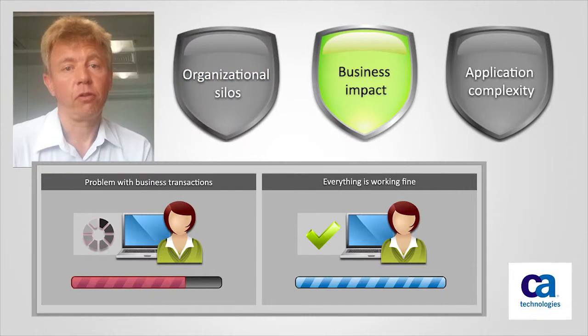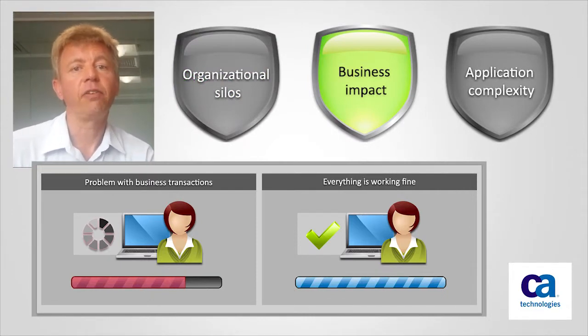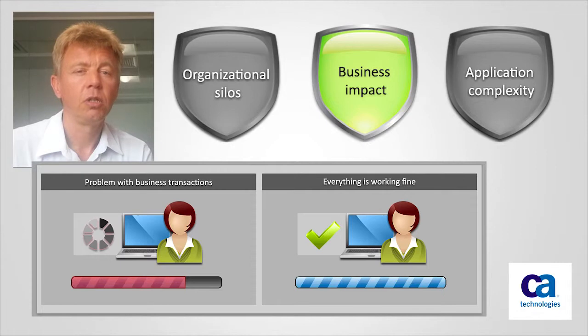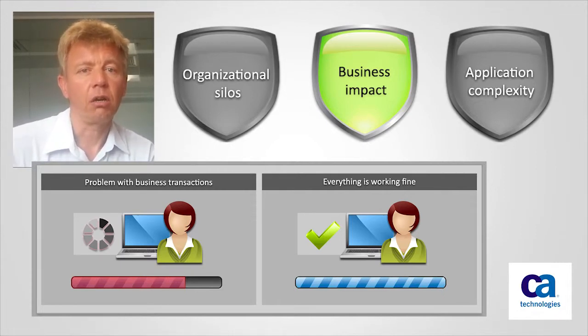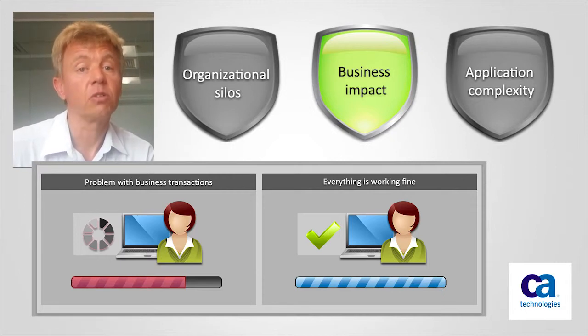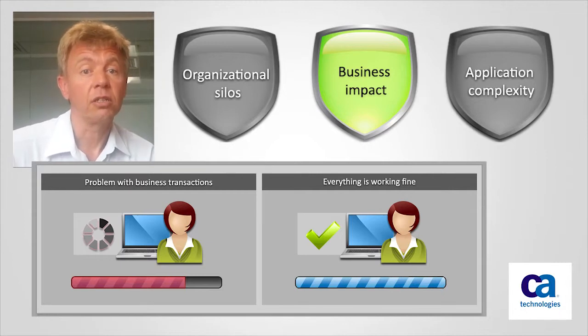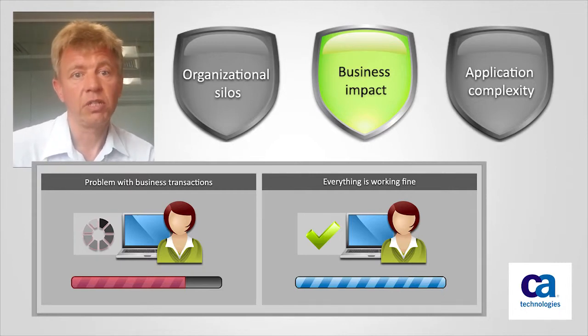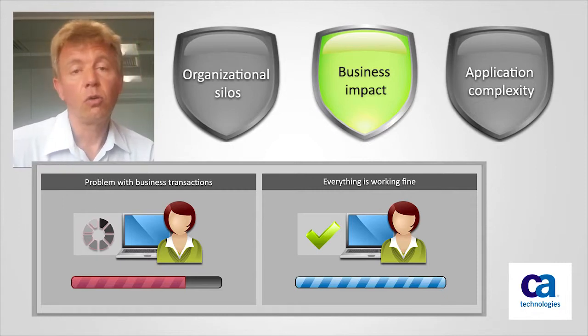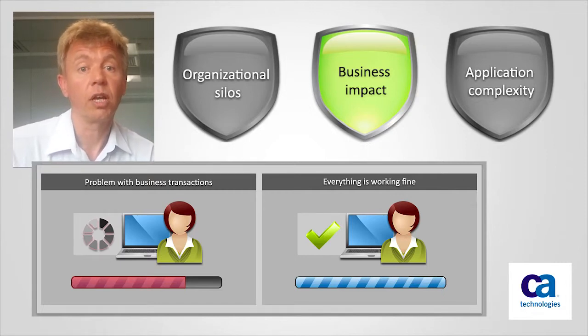An example of identifying the business impact is, for example, you want, as a business, to see where issues are being seen by different customers. So, for example, if we have users in one part of my organization that have more problems with a certain business transaction than other users, or is this slowness of the system impacting my whole organization? That's a typical thing that a lot of organizations would like to know, and a lot of business users would like to know as well.